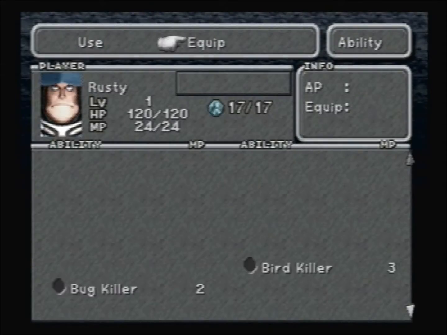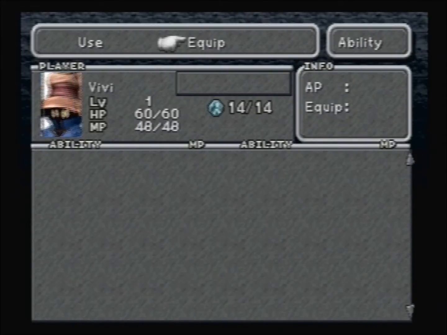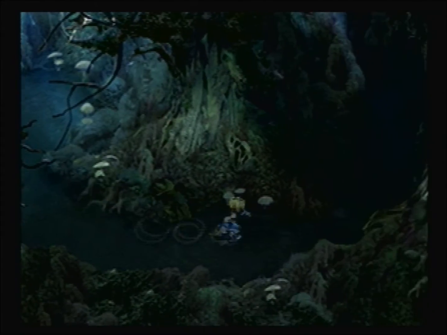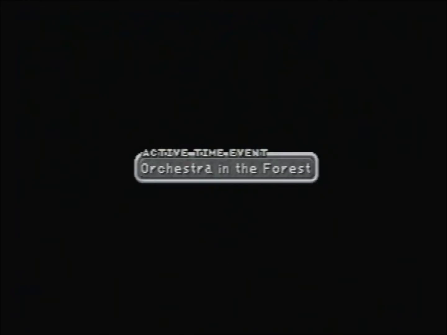And now I'm gonna equip Rusty's abilities, which is Bird Killer, Bug Killer, and Beast Killer. And Vivi doesn't have any abilities, not yet at least. He just has a spell. So, here we go, we got everything equipped, and we're gonna go back into the evil forest, looking for the princess. I saved previously, as you know, and I did that because this next part will be very risky.